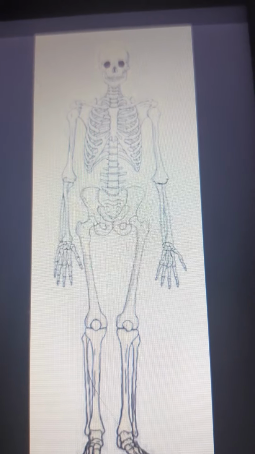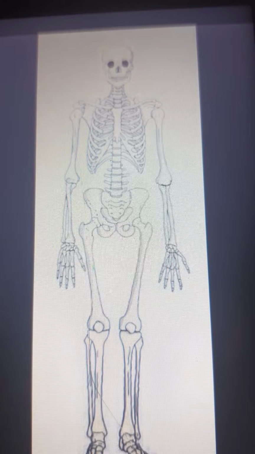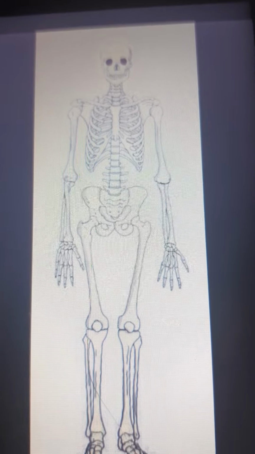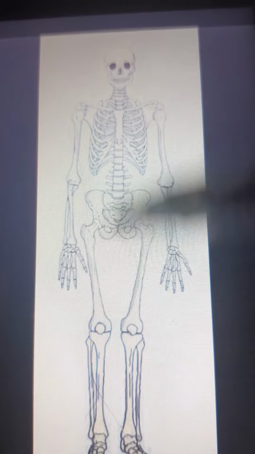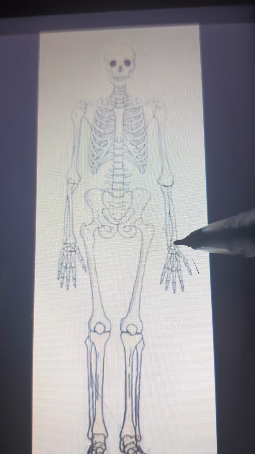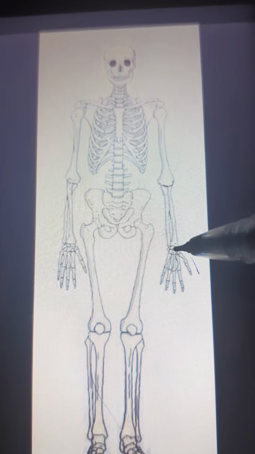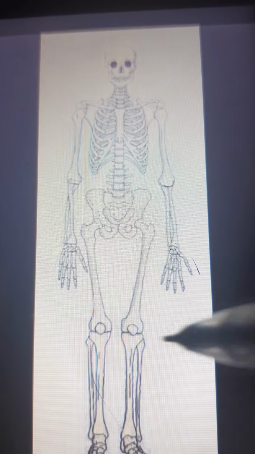Hello dear students, so today we would move ahead in this 8th chapter of class 6 science, that is body movements. Here we are discussing the different parts of the human skeleton. We have discussed the bones in our hand, like the carpals in our wrist. Now some other parts of the human skeleton we would discuss.